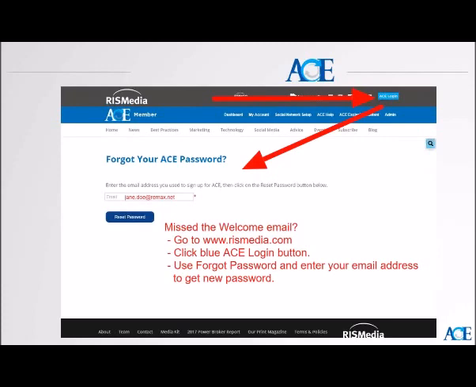Now, the email address is most likely your Remax email address. It was supplied to us by Southeastern Michigan, so it's probably your professional email address that you use. So you just put that in the forgot password area, and a new email will be sent out to you where you can actually get in to log into your account.